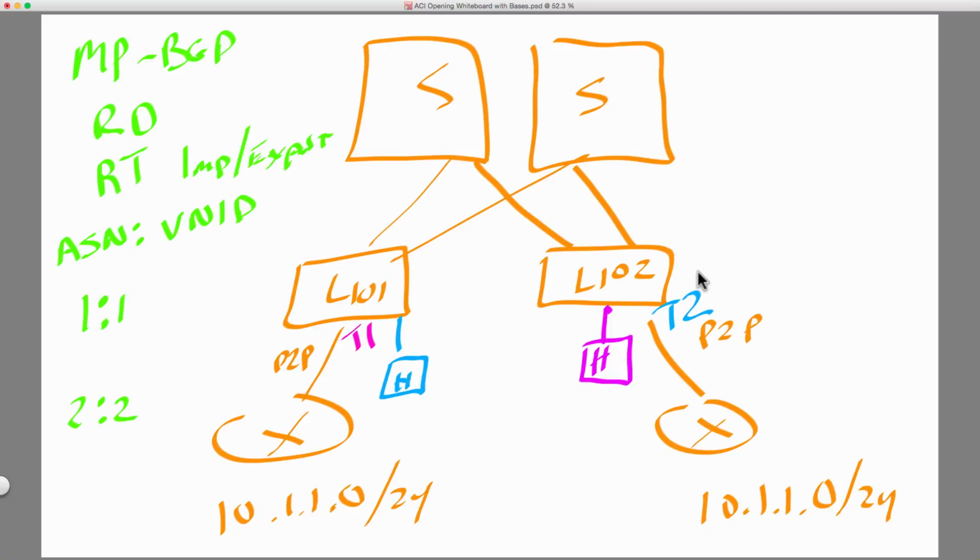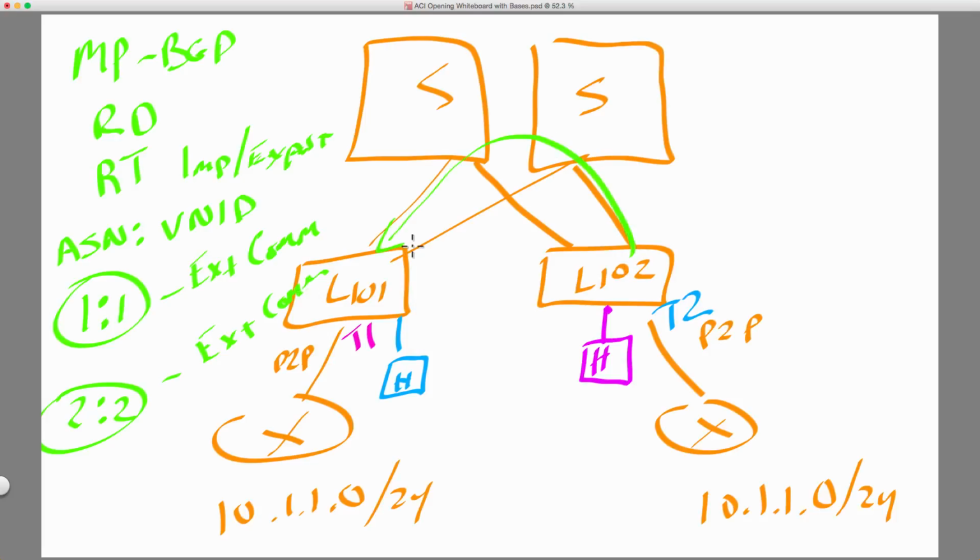But essentially what's going to happen is these values are passed as BGP extended community values. And these indicate which VRF, when the traffic gets from one BGP peer to another, that traffic should be placed into.